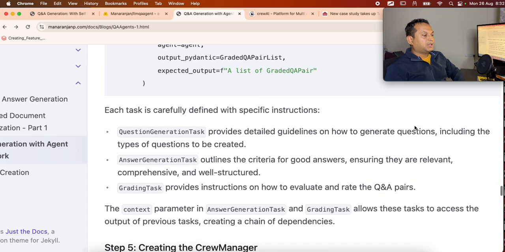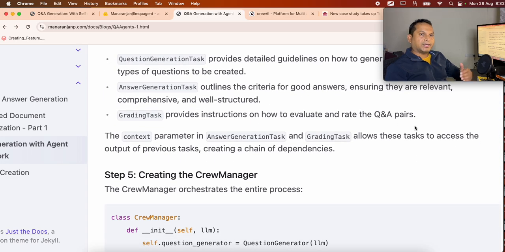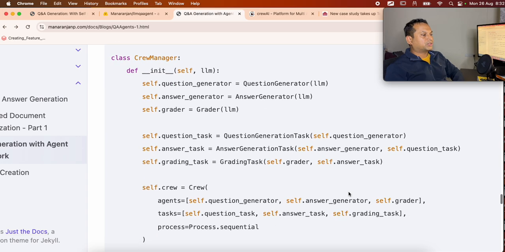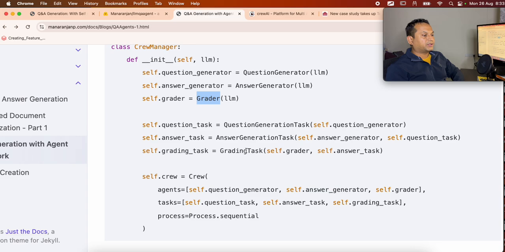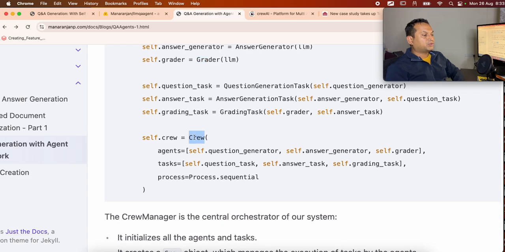And once you define the agents and the tasks, then you can actually define the crew itself. So here you can see we initialize the three agents: question generator, answer generator, and grader, and then three different tasks. And finally the crew is defined here.